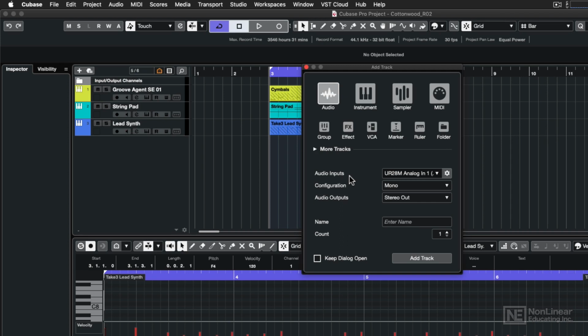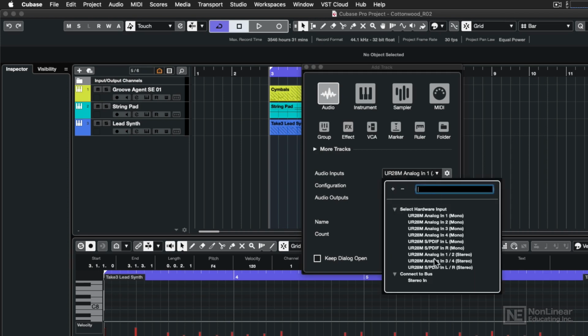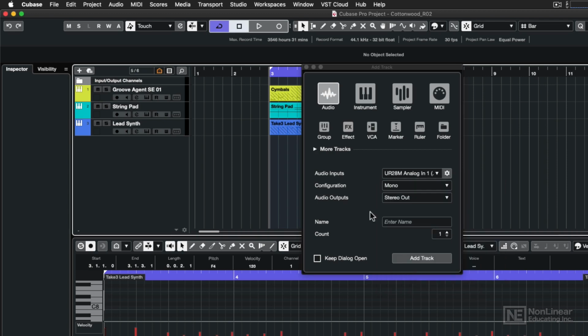And this is where it gets a little tricky for people, because everyone's audio interface is a little bit different, and the way that interface interacts with Cubase can also be different among all the different manufacturers and models of audio interfaces. Here you can see that Cubase has found my UR28M audio interface, and when I drop that window down, it gives me a list of all of the possible audio inputs on my audio interface. But like I said, everyone's audio interface is a little bit different. For example, some audio interfaces have 2 inputs. So with 2 inputs, I could record a couple of different ways.